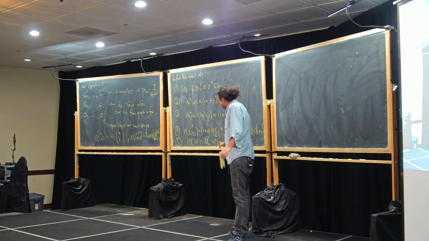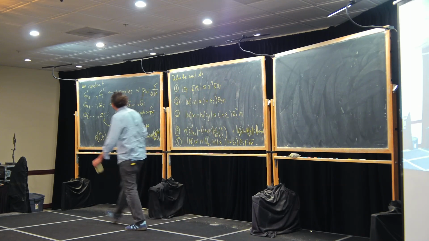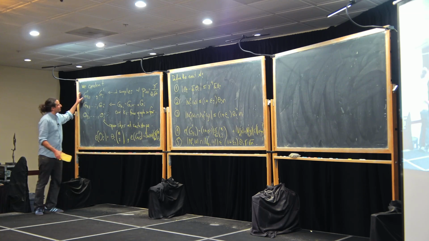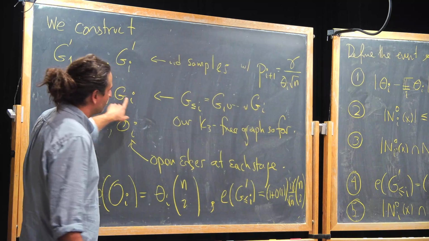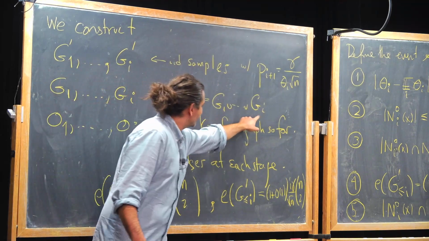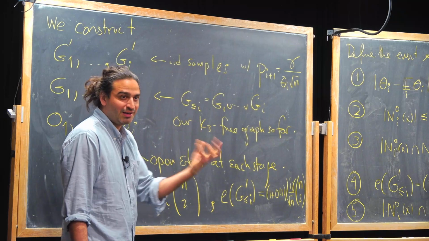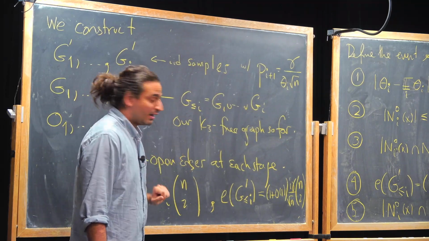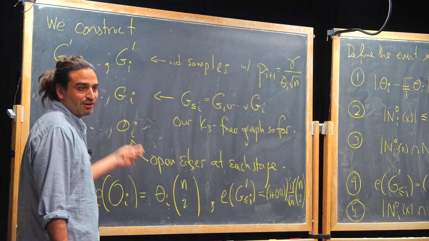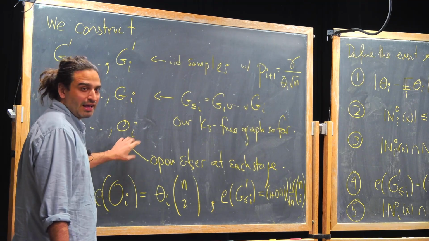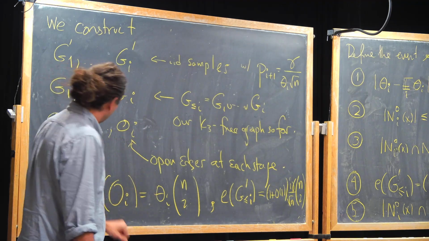by stating a bunch of quasi-randomness conditions that I want these two graphs to satisfy. So at every stage, what do we have? We have these IID samples. I have these graphs G_1 up to G_i, which are the pieces of my random graph that I've built up so far. This is my triangle-free graph that I'm building. And I'm also recording this set of open edges that are legal for me to put into my graph. And there was some trickiness in how I constructed this set.